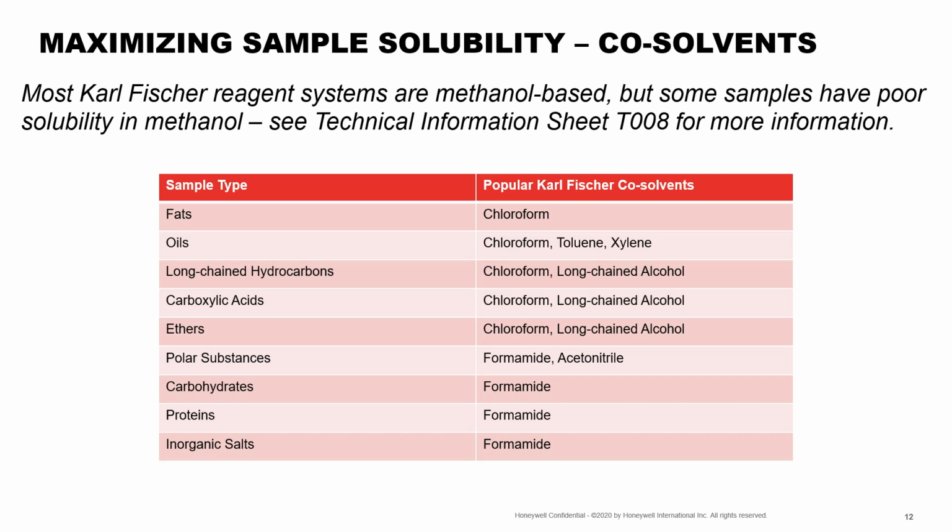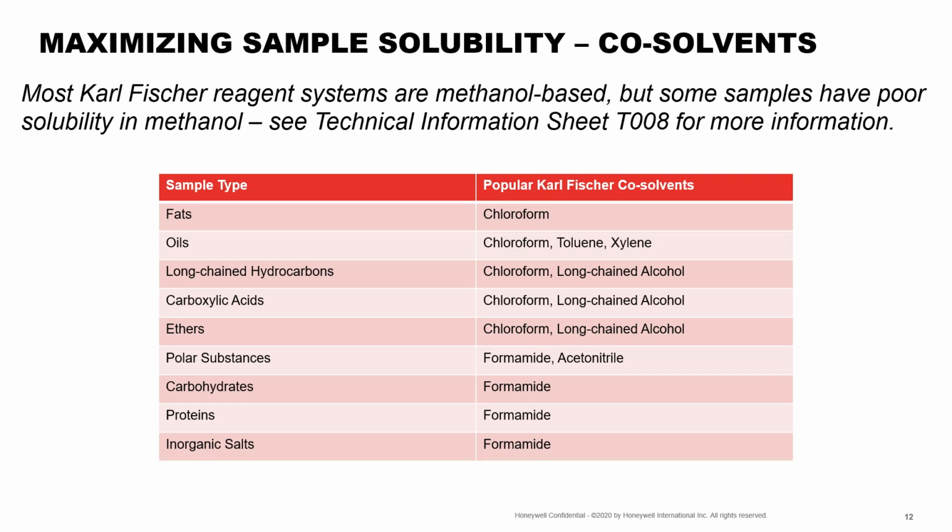surface. The most common solvents that we use to improve sample solubility in Karl Fischer titrations are chloroform, which is a great solvent for lots of nonpolar substances, and longer chained alcohols such as propanol, pentanol, etc. These are some of the most common, but you're not limited here. We've had customers even use dodecanol before. We really want to stay with the primary alcohols here.